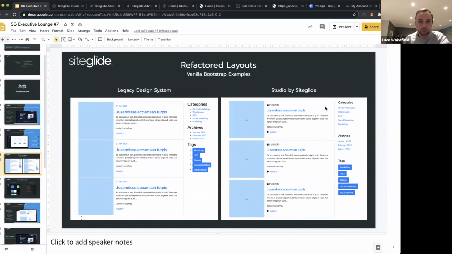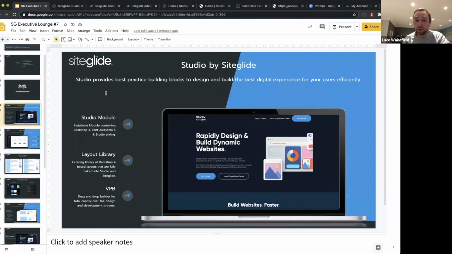I think this is as much a housekeeping thing as it is a technical thing. The whole point is we're creating a tool that is easy to use, best practice, quick to use, but it means that when you've got 10, 20, 50 sites, however many years down the line, you know exactly how they're built and you can go back to them. So I think having a site that's got half and half or got some legacy code in there probably isn't really ideal going forward. So I would definitely look, get used to Studio, ask any questions, give any feedback, and then really focus on that for all your sites.